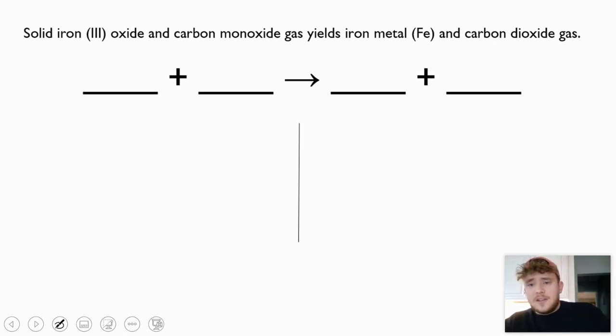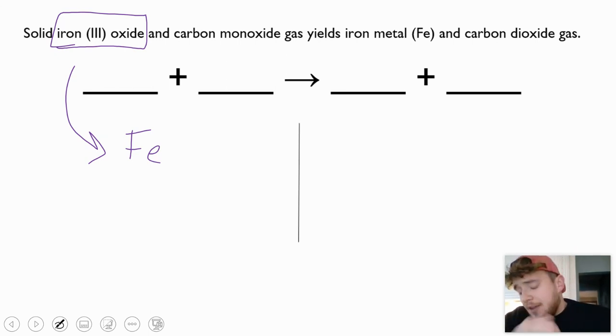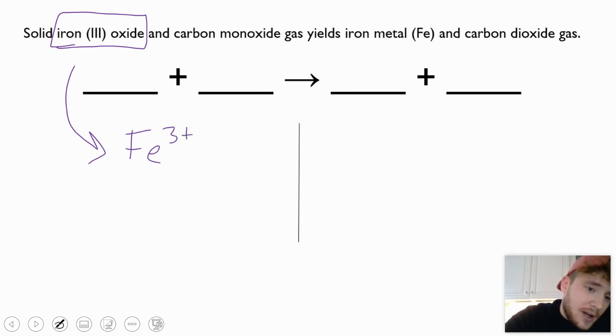The only thing you need to know about this one is that the trickiest part is iron 3 oxide, how to get that back into an actual chemical formula. I'm not going to do this because it was pretty difficult, but I will tell you how to get it. Iron 3 oxide, we remember that iron's a transition metal. The 3 that comes after iron tells you the oxidation number of that iron, so it's going to be 3+. And then oxide, oxygen is going to have a 2 minus charge.